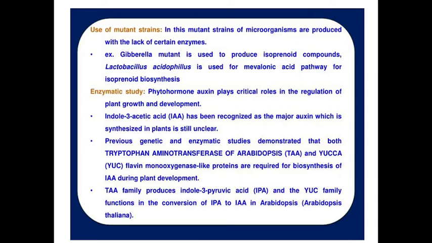The topic is the biosynthetic pathway. In it we are going to study the biogenesis, or biogenetic investigation: how the biosynthesis of particular compounds or different types of secondary metabolites occurs, where they are synthesized, what the site of their synthesis is, which type of enzymes are required, and which pathway they follow to synthesize those particular secondary metabolites. This is studied using different investigation studies.